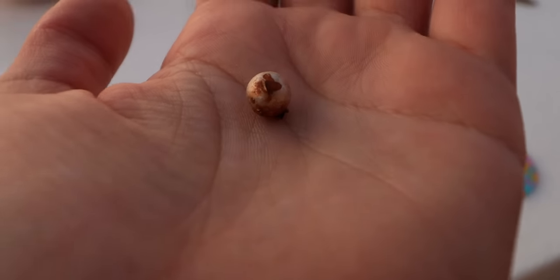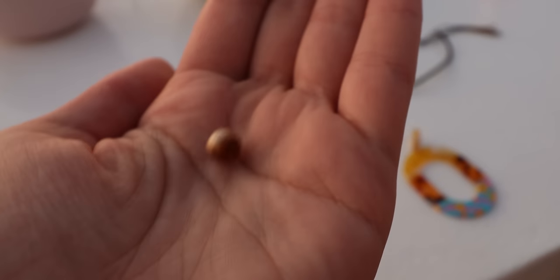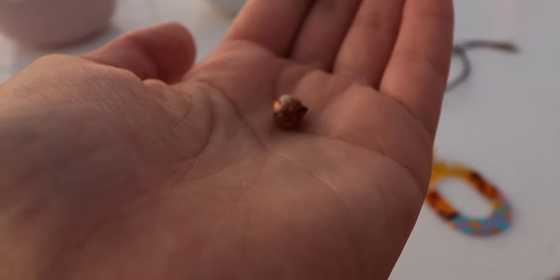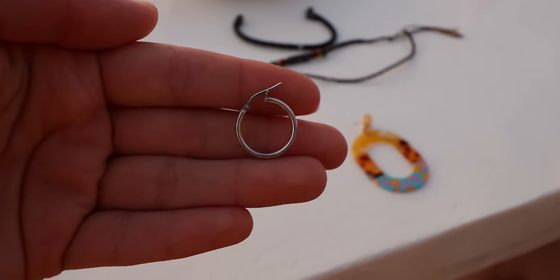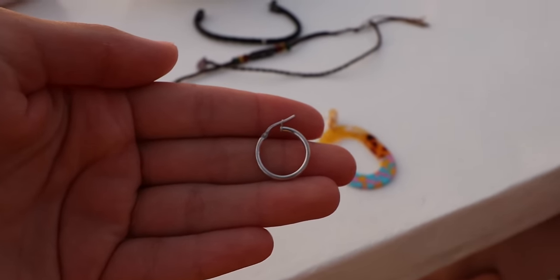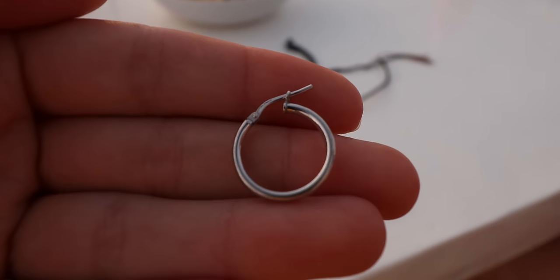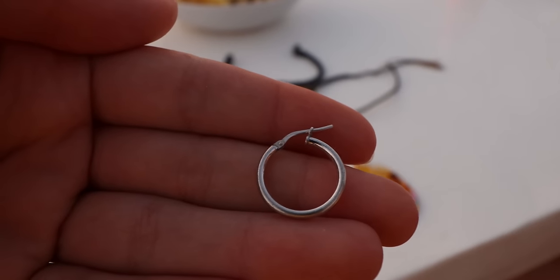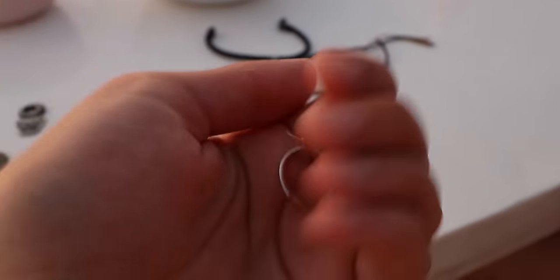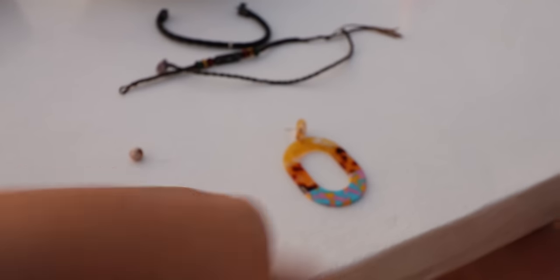I thought this was a pearl earring, but it looks like steel or something like that. It's very rusty and the little part broke off. When I first saw this under the water, I thought it was white gold. It was so bright, really shiny. And actually, we ended up looking at it. I don't know if this will focus, it might be a little too dark, but it does say 925 sterling silver. So that's a nice little silver earring we found right there.